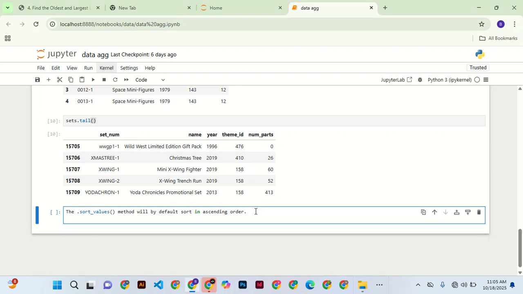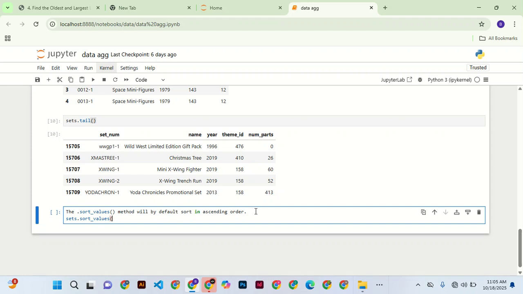So here we can say sets.value.sort_values. Sort, and that is a method.